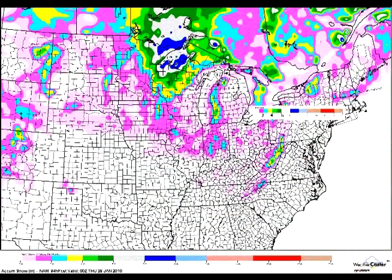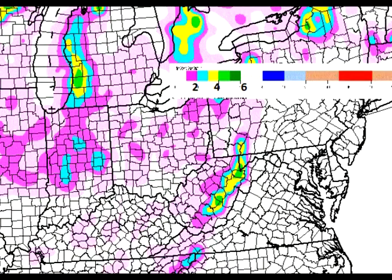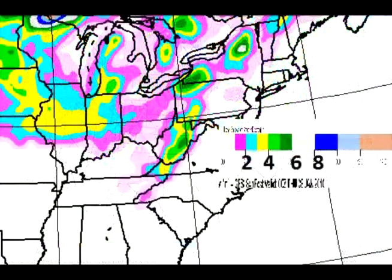Let's look at our snowfall accumulation across a couple of different models. Here's the NAM, up to 84 hours, taking us through Wednesday evening. It thinks we'll see something like two to four inches of snow in the high terrain and barely even an inch around the Charleston, Huntington, Ashland, and Ironton area. Looking at the other model, the GFS, it's a little more stout in terms of snow in the mountains — more like four to six inches, as you can see in those deeper greens. But again, barely anything at all in the valleys, maybe up to two inches around the Charleston area. So I'm going to say one to two covers it for the Charleston area.